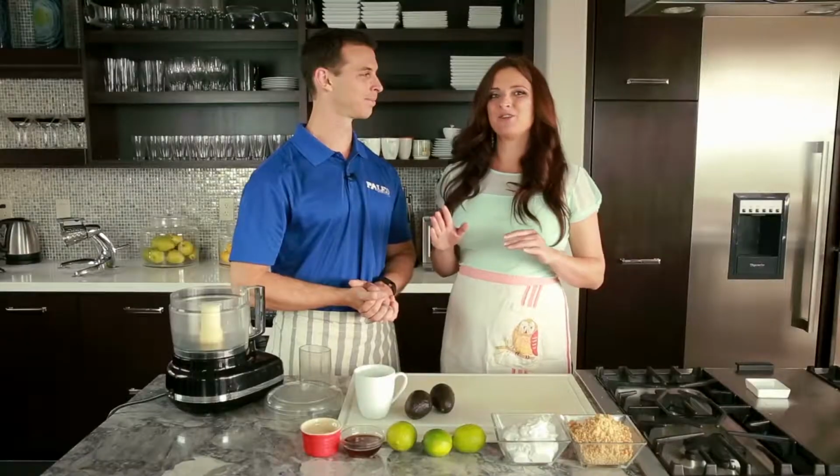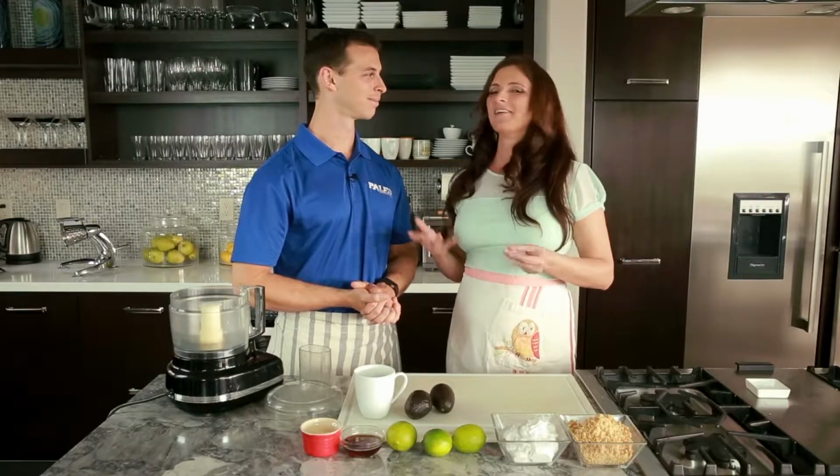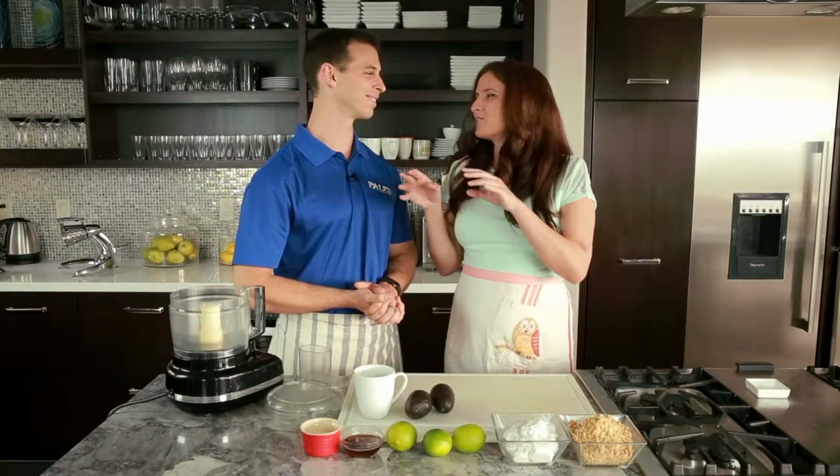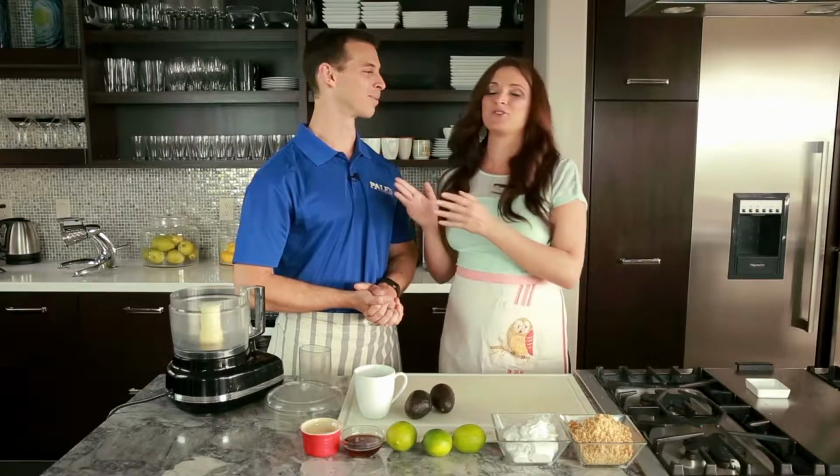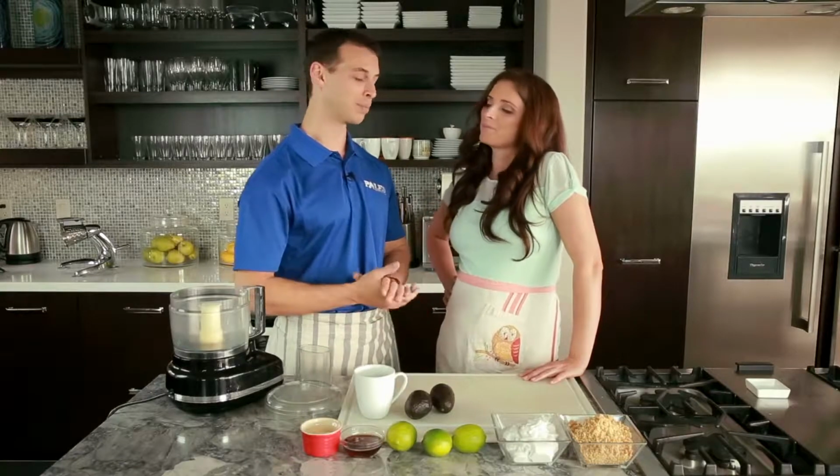I'll tell you something funny about key limes. The first time I wanted to make a key lime pie, I didn't even know what makes it key. And I went on Google, and I was like, oh look, there are different kinds of limes. So I had to go to like 4 stores because I don't live in Florida like you do. Right. And it seriously took me like 2 hours to squeeze my limes because they're very small limes. And they weren't that juicy. It was a really good dessert, but it was like, wow, that was a lot of work for a key lime pie. A lot of work.